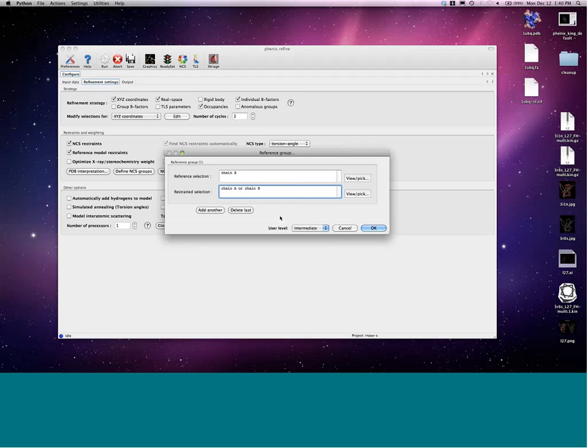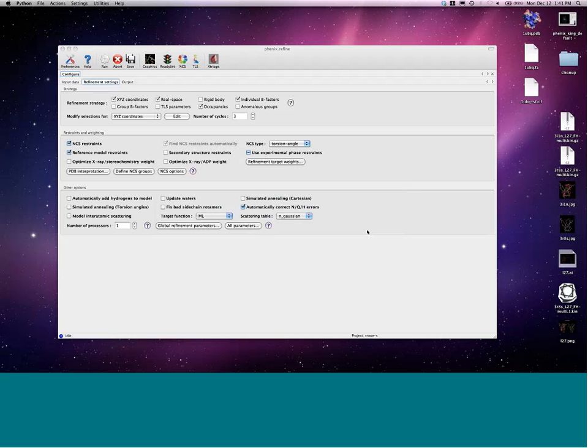We can apply it like that, and so that gives you a lot of flexibility with how you're inputting your reference model. If you have your reference as a single chain and you want it to apply to 4 copies in your model, you can do that with these reference group selections. The hope is to have that all work automatically eventually, but there's still some cases that it doesn't detect automatically, and so you can easily do that with these sorts of reference group selections that you might be familiar with from doing selections in other parts of Phoenix.